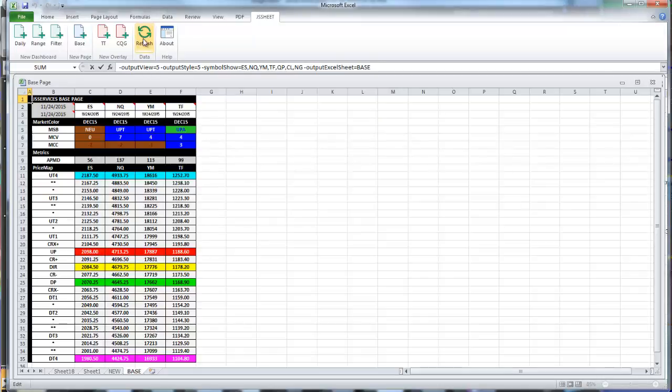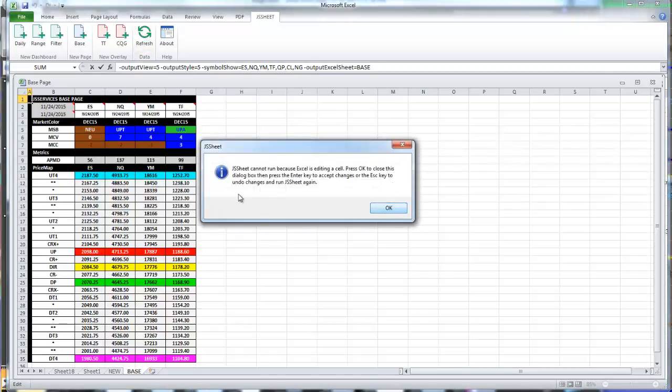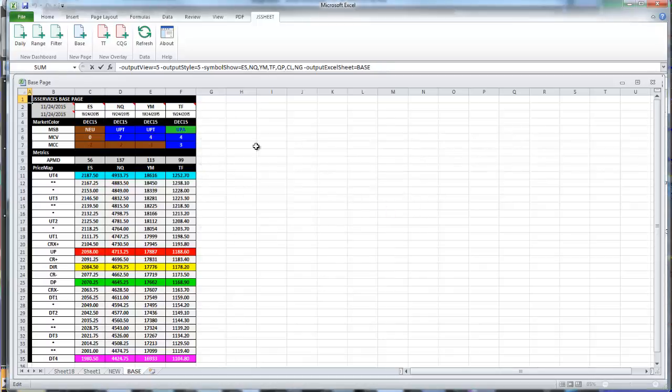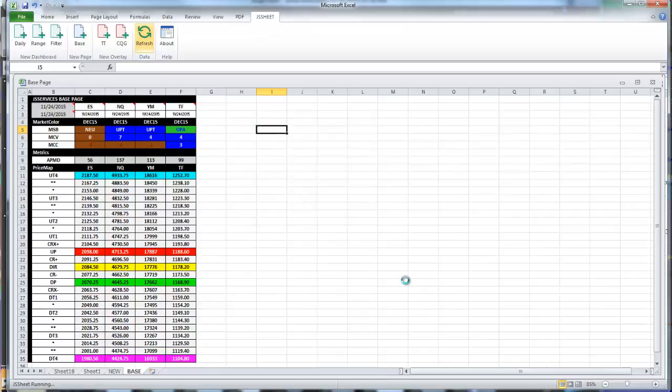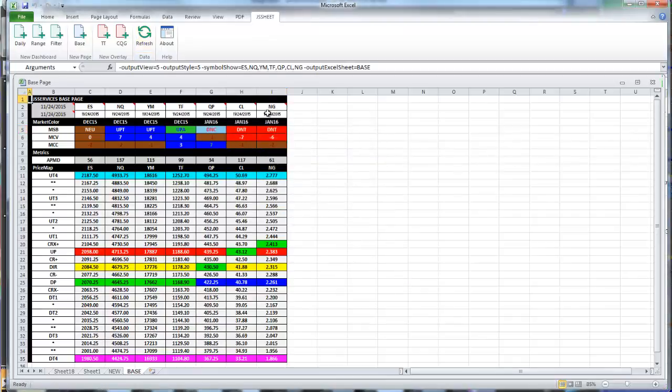So I've added these symbols, and I know it's going to save to the base. I put my cursor at the end, and I can hit refresh. The reason I'm getting this error is because it says Excel is editing a cell. So you may need to move off the command line and then hit refresh. And it will go through and it'll add those additional markets. The order that you put them in here is the order that they're going to come up here. So you can customize that. And then depending on your print settings, it'll depend on how many markets are going to be on one page. And so you can organize that however you'd like.